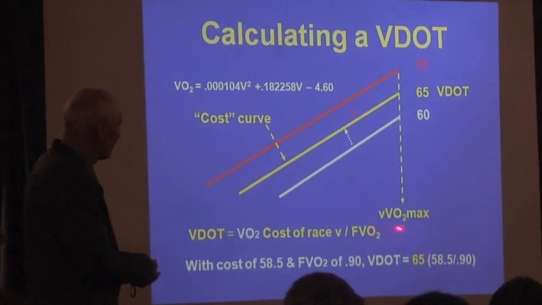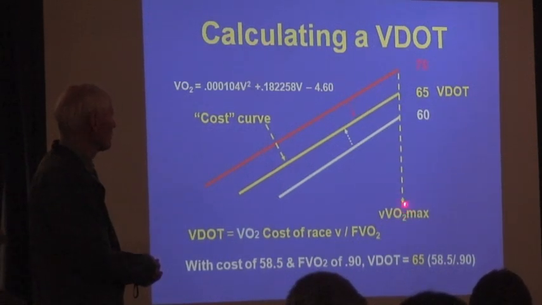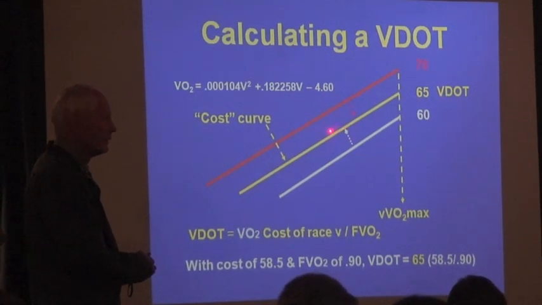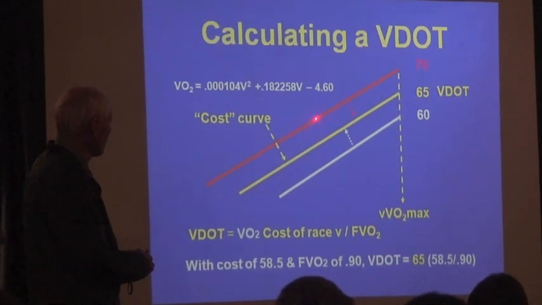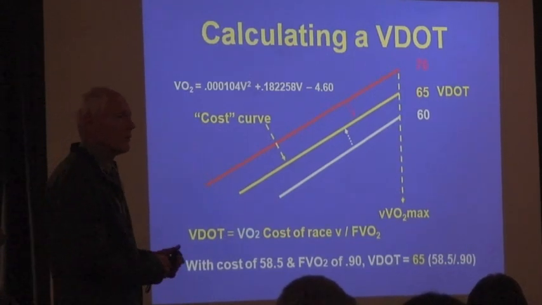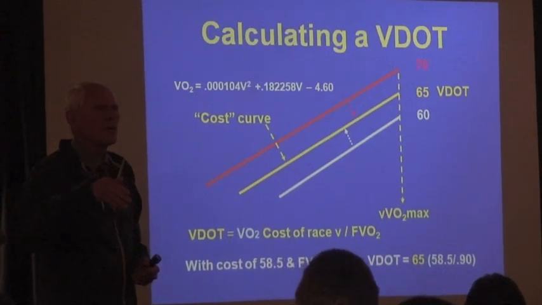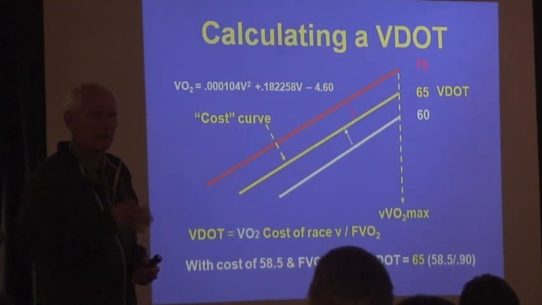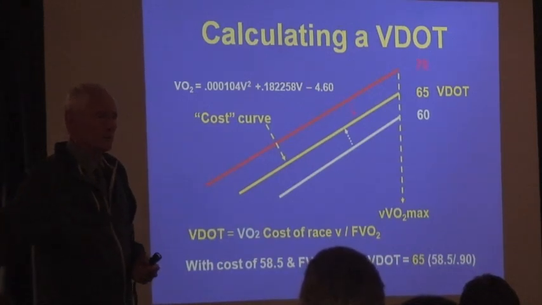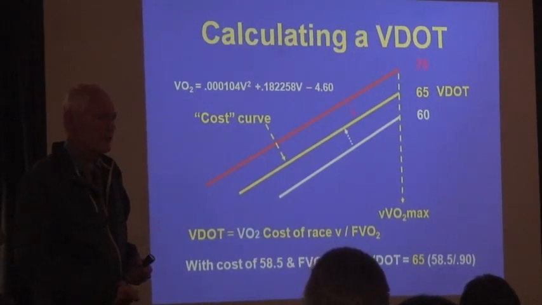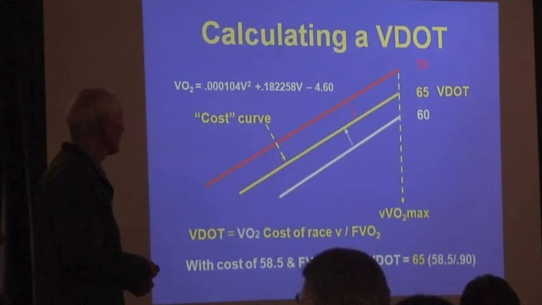So what's the importance of this VO2 max? Well, that's what counts. That's all that counts in terms of VO2 max and economy. So we force everybody who has poor economy onto an average economy, and everybody who has great economy onto an average economy, and that way we can work backwards. And I can give you the equivalent VDOT value for any race you want. You can say I ran 4.73 miles in such and such a time, and I'll give you the VDOT. I have it right in my calculator. It'll calculate it in about a second and a half. So it's very, very useful.